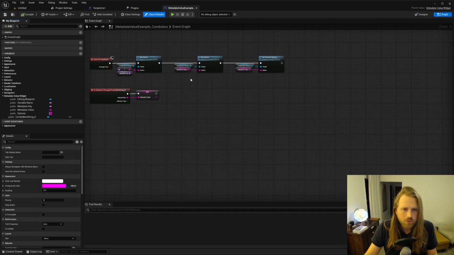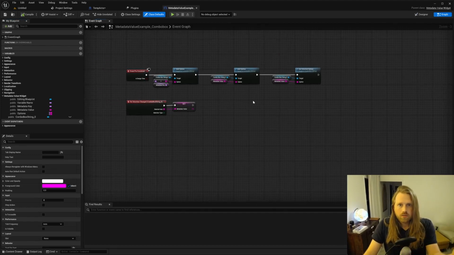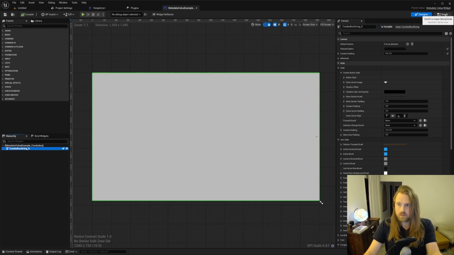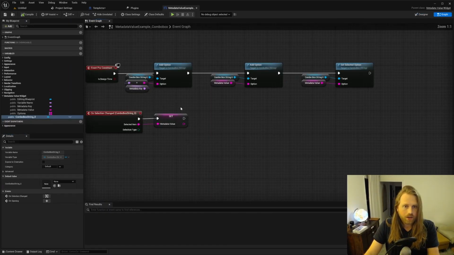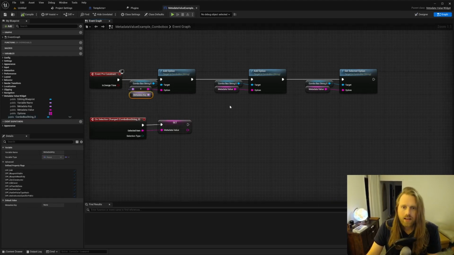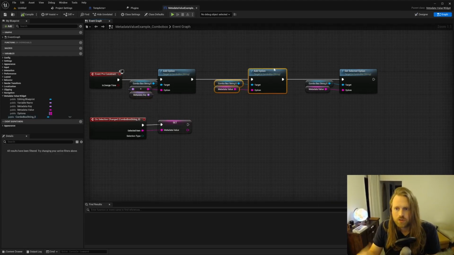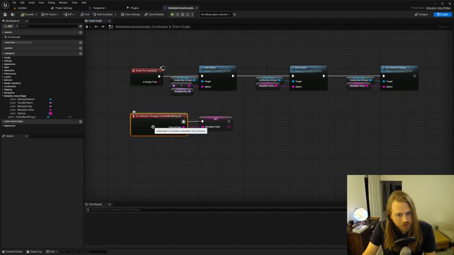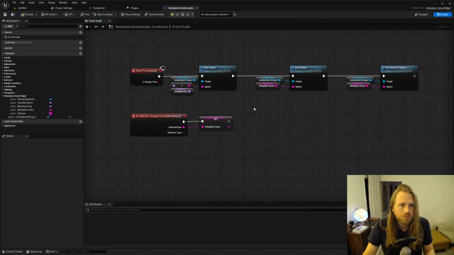So what can you use with these? Here, this one is the combo box example. I just dragged in a combo box. And then here I'm telling it on construct, I want to add the metadata key and I want to add the metadata option. So these just become the two options. And then I want to select the option. And when the selection is changed, set that to be the metadata key and that will get saved. There's blueprint setters in there.